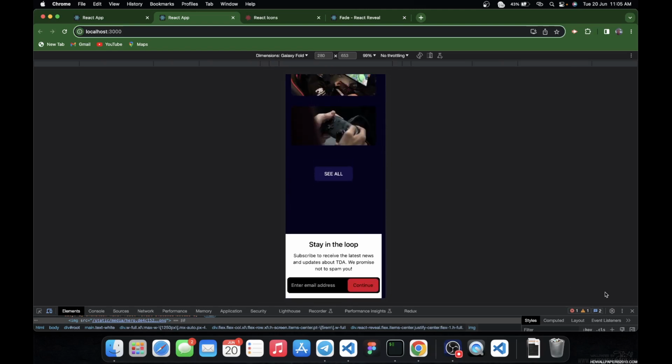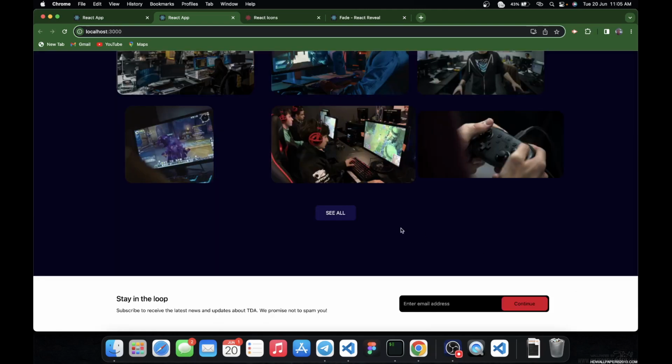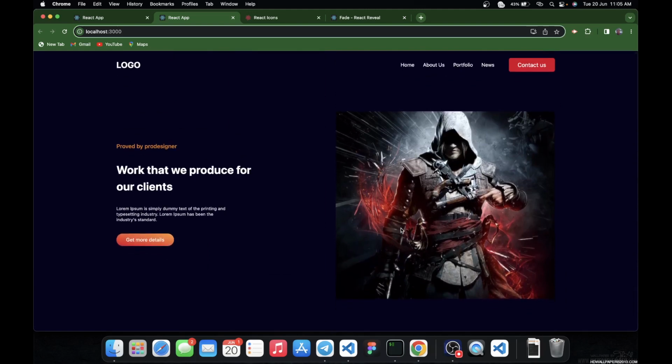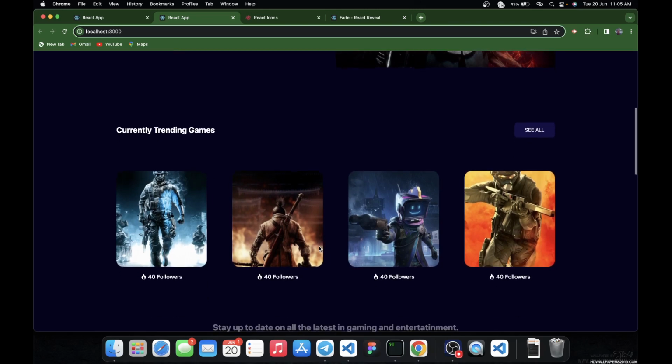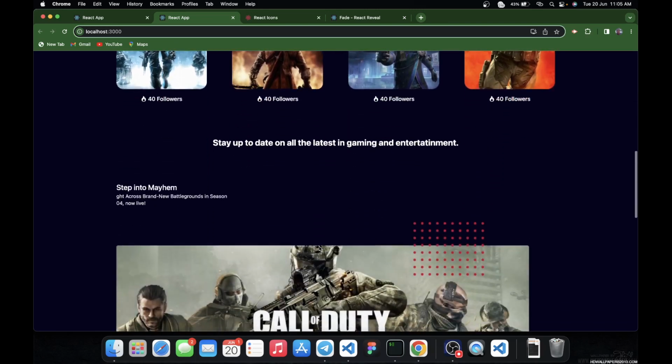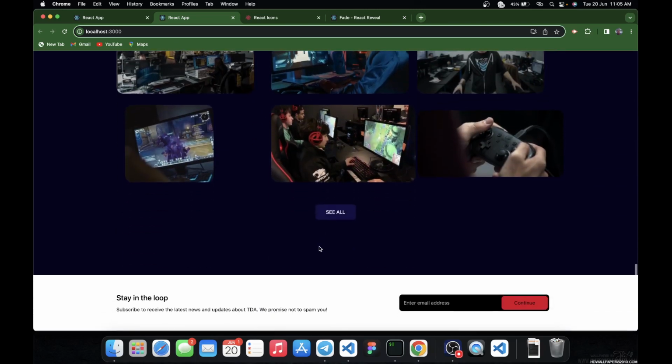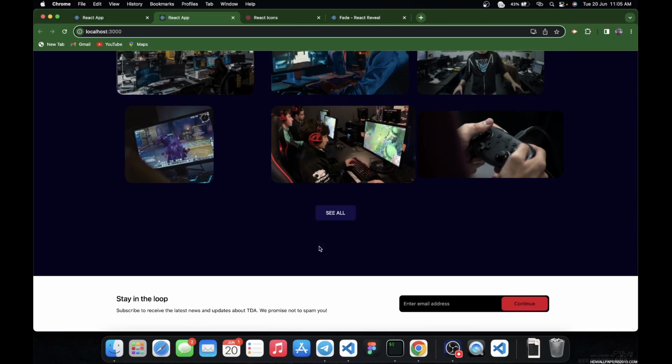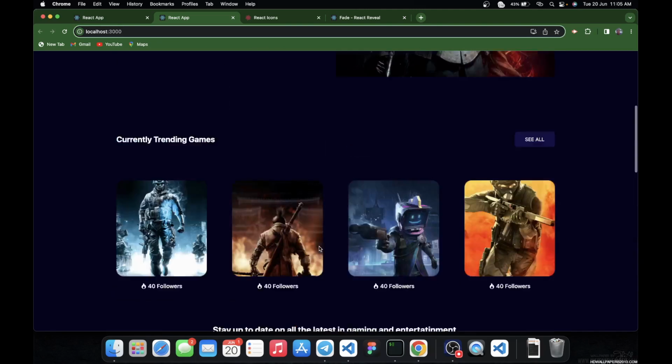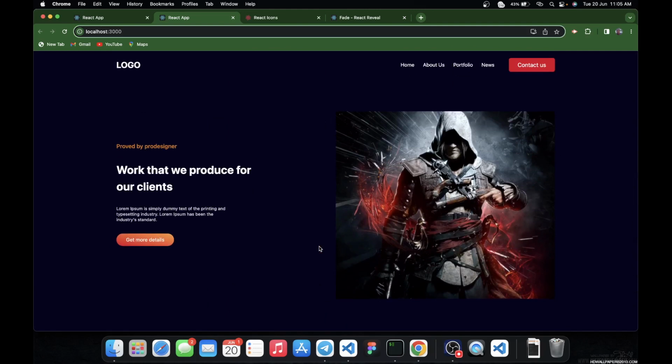So yes, if you have made it this far, congratulations, you have successfully built a sleek looking gaming website with React.js and then Tailwind CSS. We have these nice scroll effects here, and if you have done this, congratulations, well done. You now have a new project you can add to your portfolio, or you can even show to your friends or colleagues or even recruiters to show them your capabilities. So hopefully you've been able to complete this project, and you've learned a lot from it.